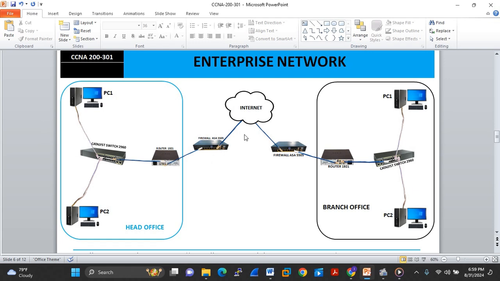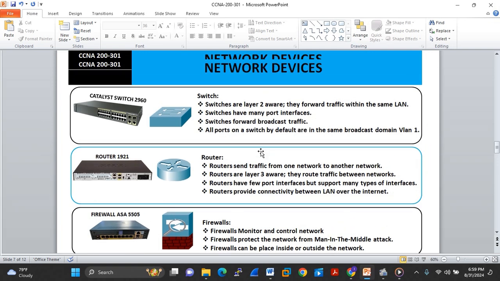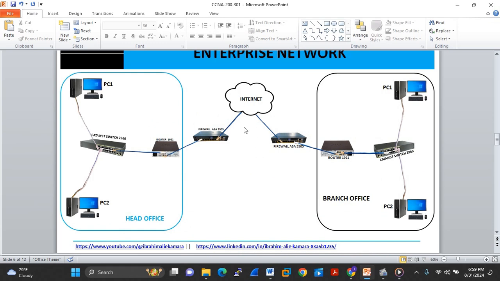When anything is accessing your network, let the traffic pass first through your hardware firewall before that traffic enters your network. A firewall protects the network from man-in-the-middle attacks. In most cases we find them through the internet flow, because packets move from one network to another, from the head office to the branch office. So when you implement your firewall before the traffic enters your network, that is a brilliant idea, because when a packet comes from the man in the middle, it will hit your firewall. Definitely the attacker will not have access to your network.